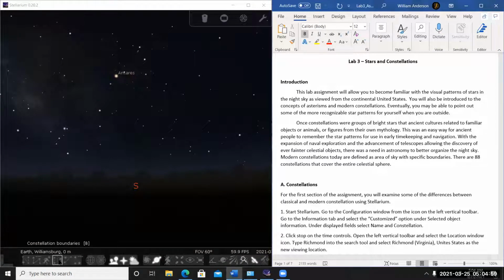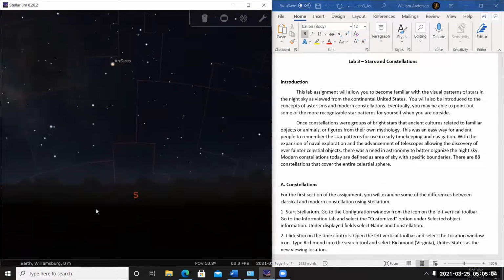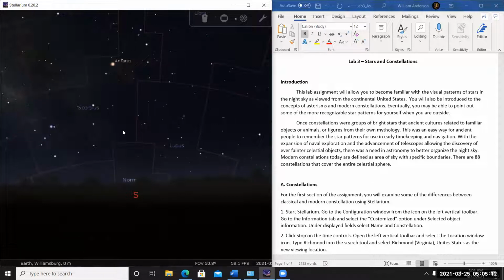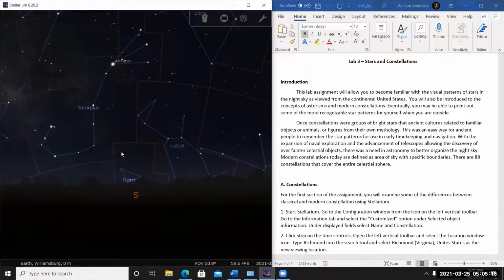If I turn on constellation boundaries, you can see the labels out there. Okay, here's Scorpius with the stick figure. In ancient times, Scorpius would have just been these stars connected by the blue line.